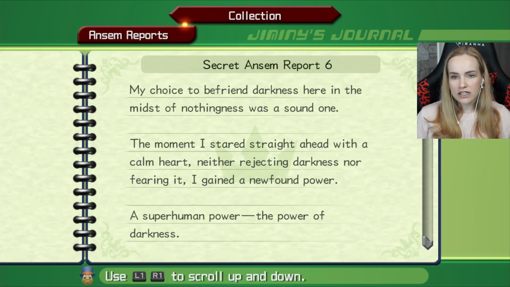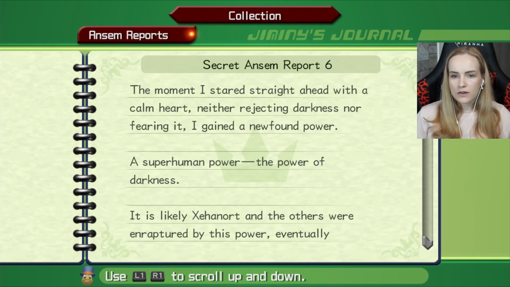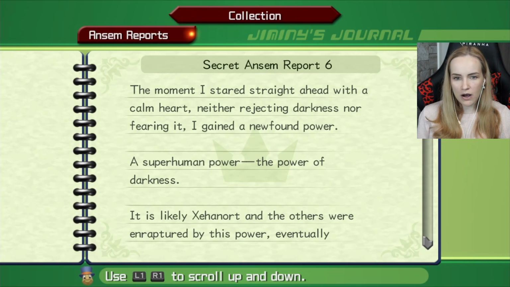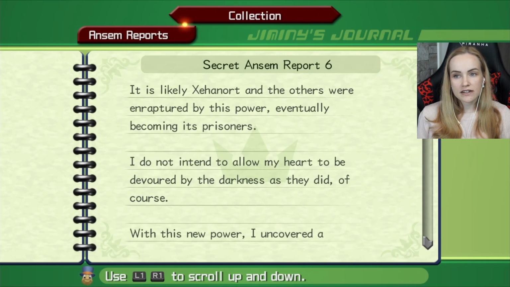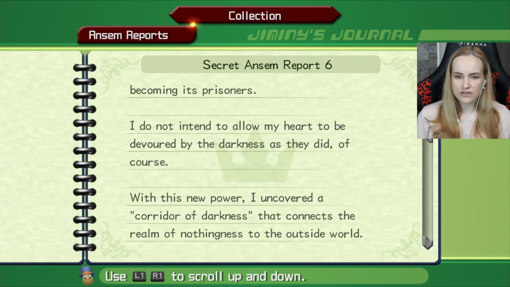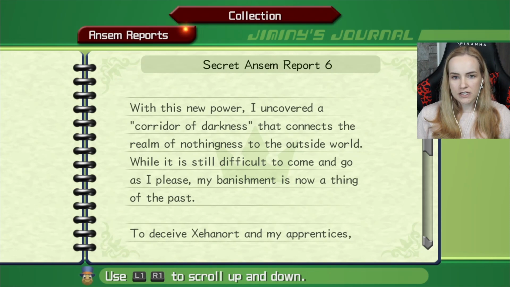My choice to befriend darkness here in the midst of nothingness was a sound one. The moment I stared straight ahead with a calm heart, neither rejecting darkness nor fearing it, I gained a newfound power, a superhuman power, the power of darkness. It is likely Xehanort and the others were enraptured by this power, eventually becoming its prisoners. I do not intend to allow my heart to be devoured by the darkness, as they did, of course. With this new power, I uncovered a corridor of darkness that connects the realm of nothingness to the outside world. While it is still difficult to come and go as I please, my banishment is now a thing of the past.